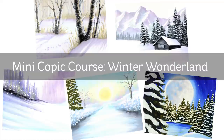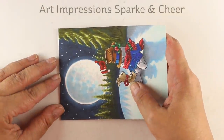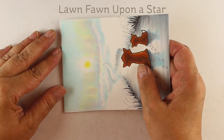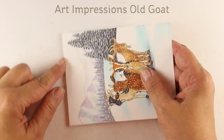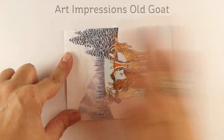The other mini course that's available right now is Winter Wonderland, and this is landscapes with a winter theme to them, but you're going to learn how to draw trees that you can adapt later. So with one like this, you could just put green grass there instead of snow and have a scene you can use any time of year, at night. And with a lot of these, you can think of that kind of thing. So you're going to get more use out of these classes than just during that particular season.